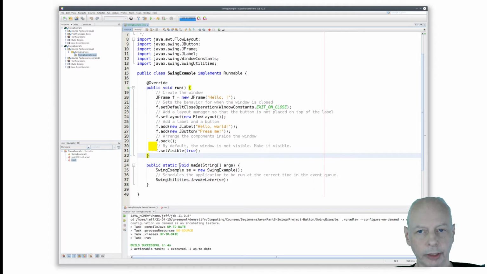And if you were to run that now, you would get a small window because we haven't set any dimensions, so you'd get a window which is exactly the right size, which is small. On my system it appears in the top right hand corner. You'll just have to look around and find it on yours, and that's it. Now click on the button, see what happens.